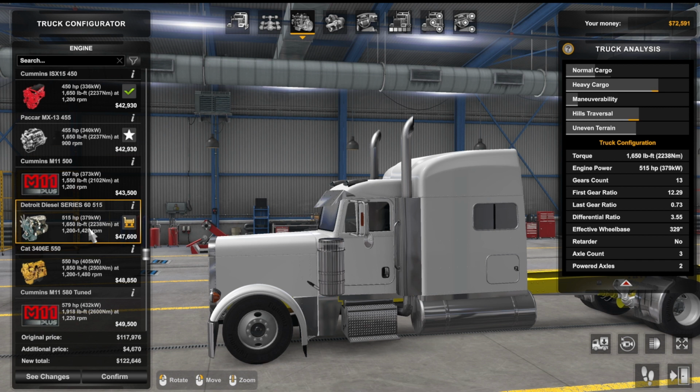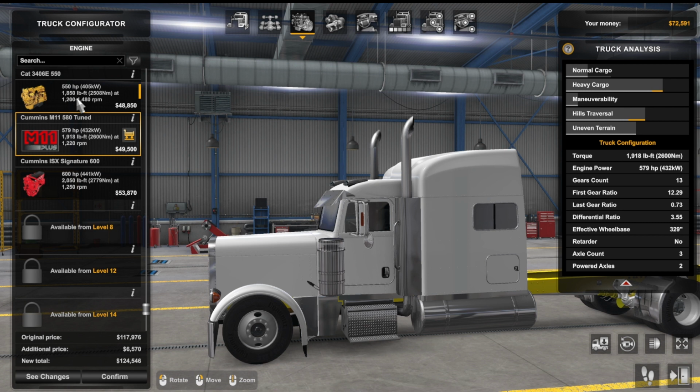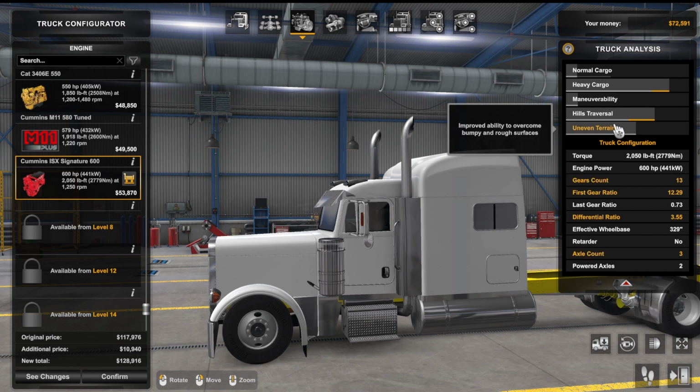Detroit Diesel Series 60, it's 515, 1650, at 1200 to 1420 RPM. And that one gives us a little bit of heavy lifting and a little bit more traversal, which is always good. Moving on to a CAT 346E, which is a 550 engine. It's 1850 foot-pound, 1200 to 1480 RPMs. Again, it's 48,000. The Cummins Signature 600, which is a 1250 pound engine, 1250 RPMs, and that one does give us quite a bit.